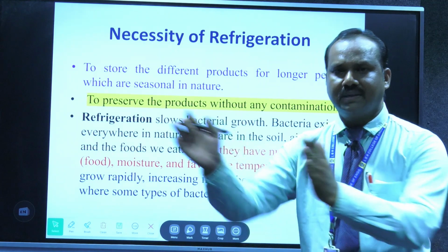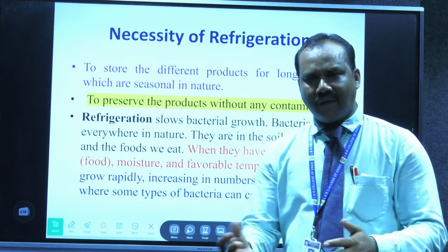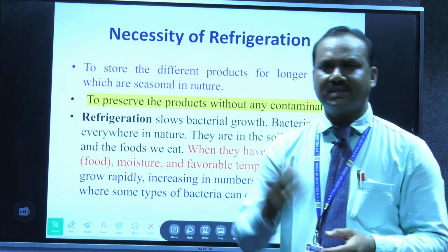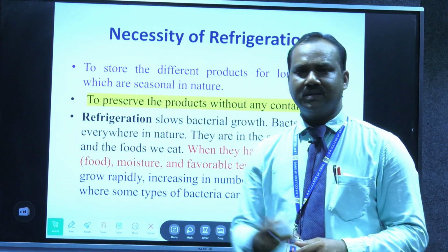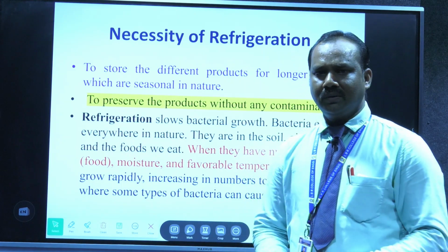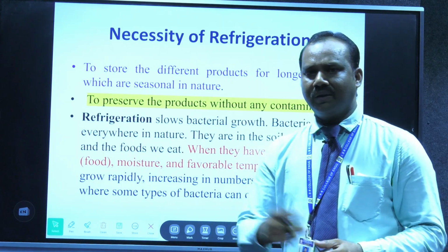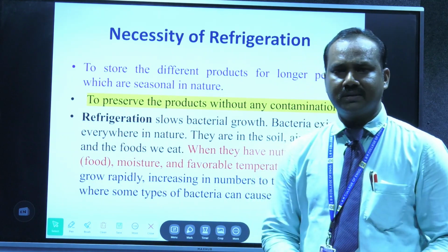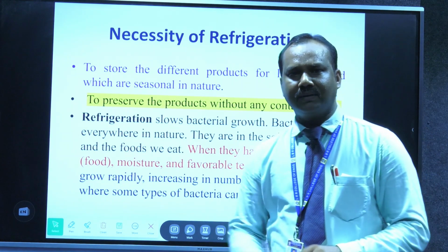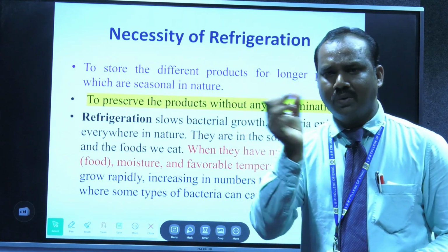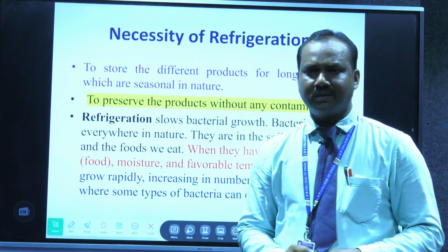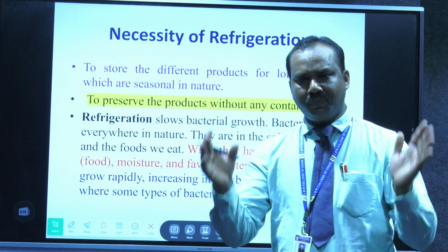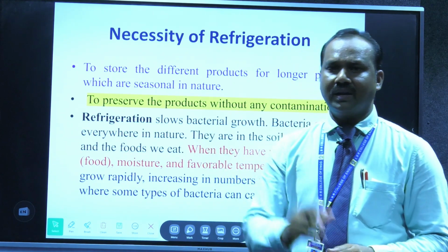If the same milk is kept in a refrigerator, then after 2 days you can consume it, because it does not spoil its characteristics, it does not lose its freshness. Similarly, if you purchase 100 kgs of tomato, but you require every day half kg or 1 kg, then if it is open to the atmosphere, automatically after 3 to 4 days, all the tomatoes will be contaminated by the bacteria. You can find the outer surface of the tomato fruit will contain dark spots, that is, it is spoiled one, right? So always you need to preserve these products so that its life can be extended.